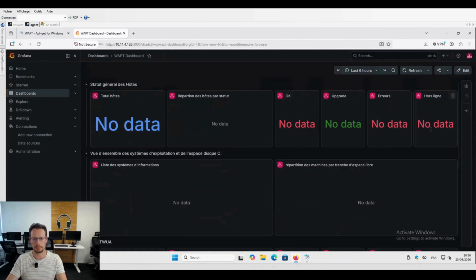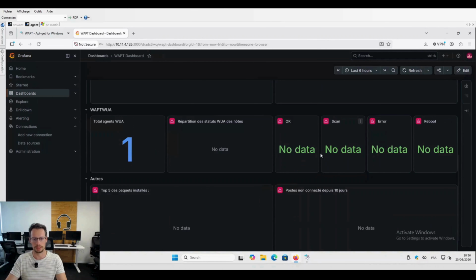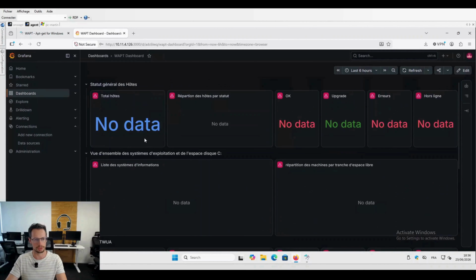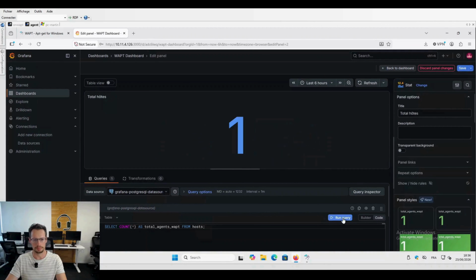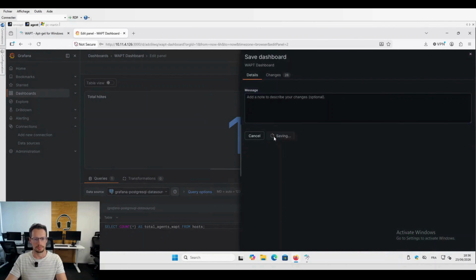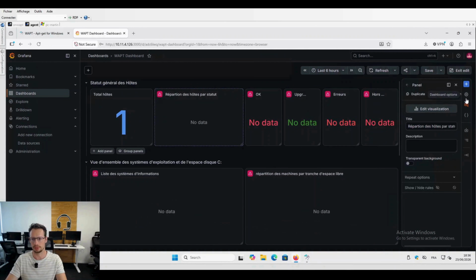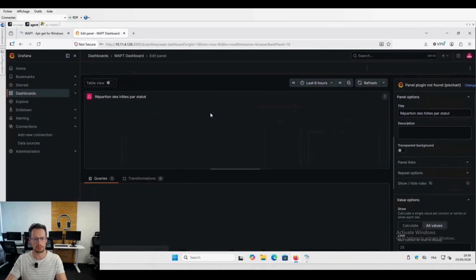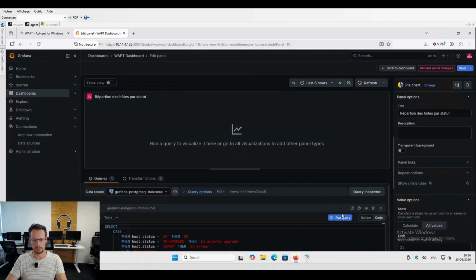Now, I don't have all the information because indeed I need all the machines to be able to answer that. Everything should be coming up normally. We can see that already. The agent, the one it's reporting to, and 3 things that should match are showing up. This will take a bit of time, or alternatively, you can go through each of the queries and re-execute them, just like I did. You might be wondering, how exactly did I do it? Well, I did it in a very straightforward and simple method.